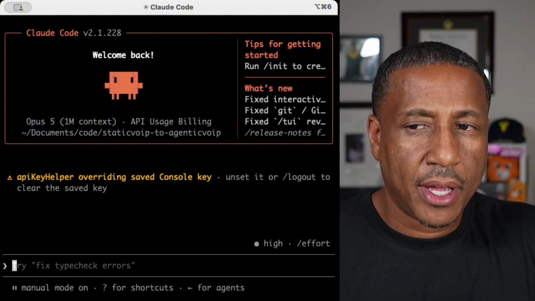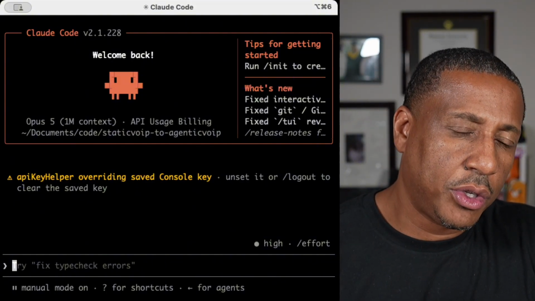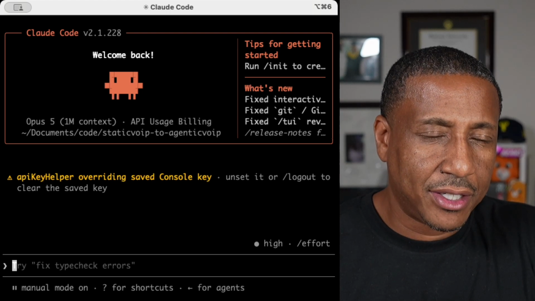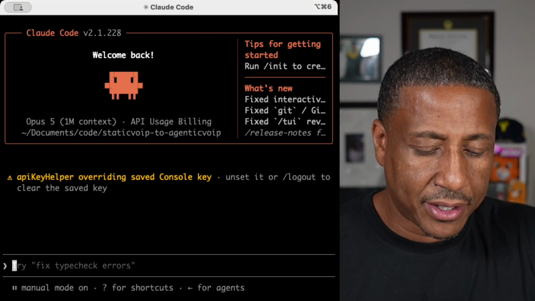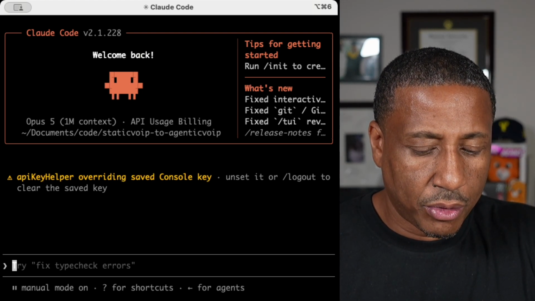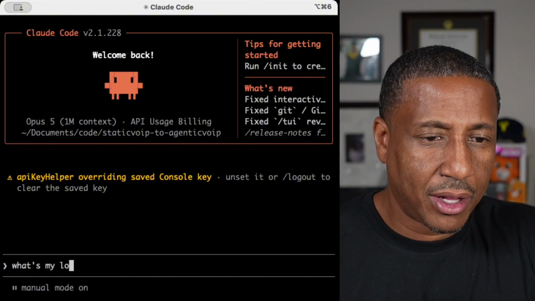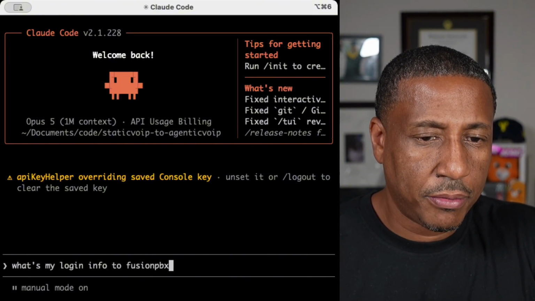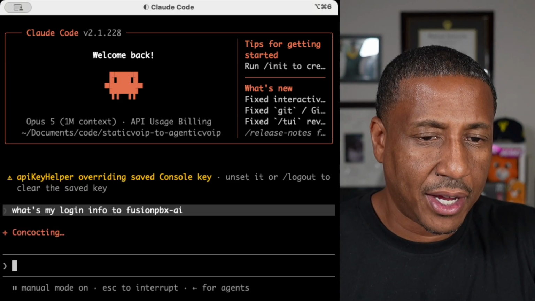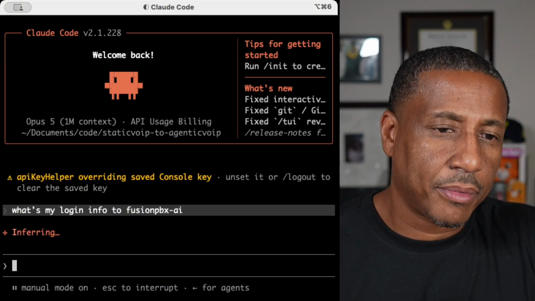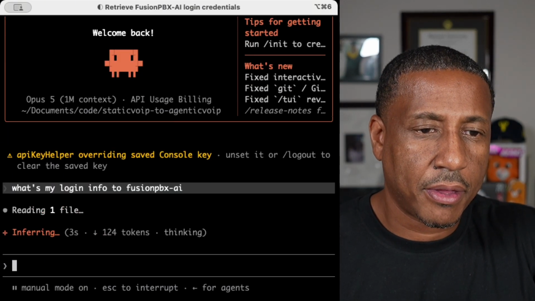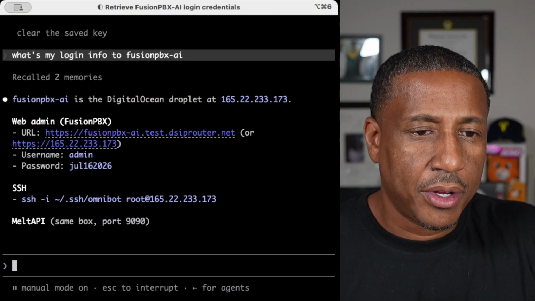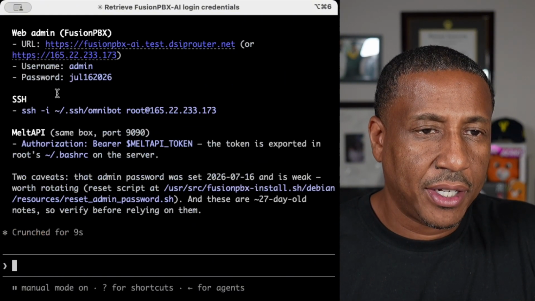And then I'm going to ask it, this is totally bad, but: what's my login info to FusionPBX AI? All right, so here goes all my information.